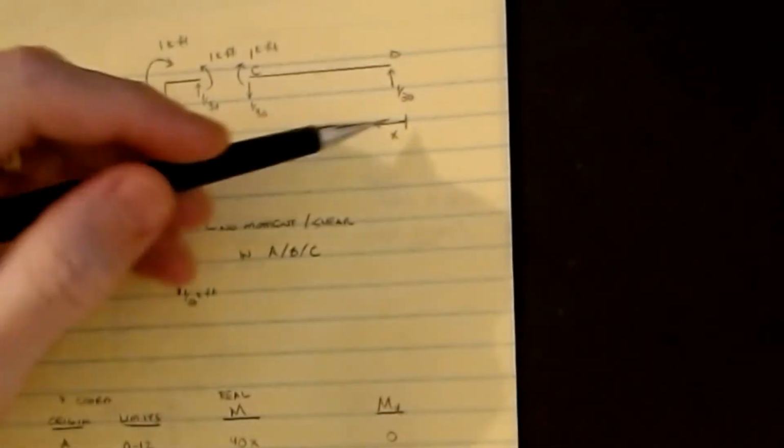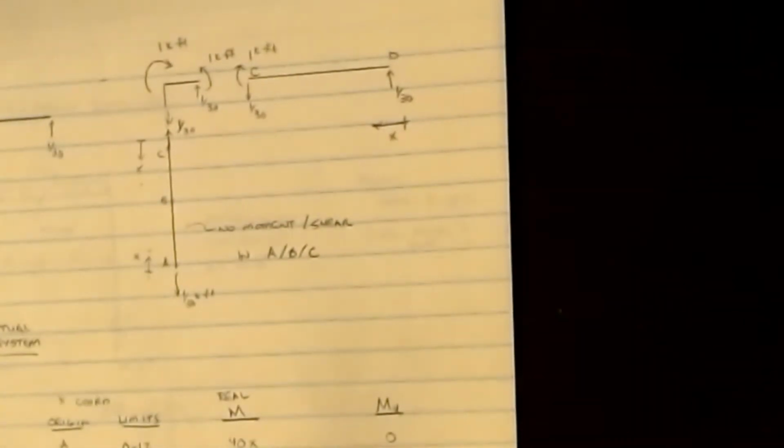So if I go through and do this, we're going to cut this thing apart, and you'll notice all my x directions are labeled. From A, I'm measuring up. From C, I'm measuring down. And from D on the real system, I'm measuring from the D point. That's the exact same as what we did on the other. Those have to match. If they don't, you'll never be able to get the right answer in your calculations.